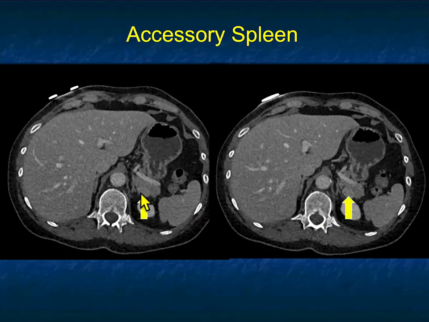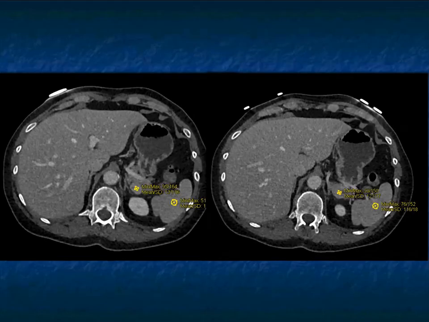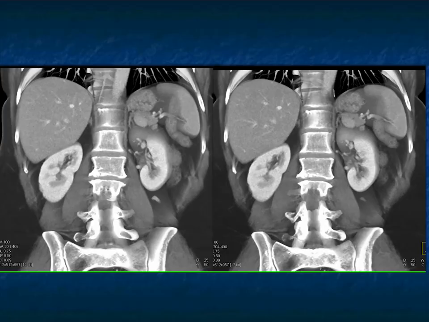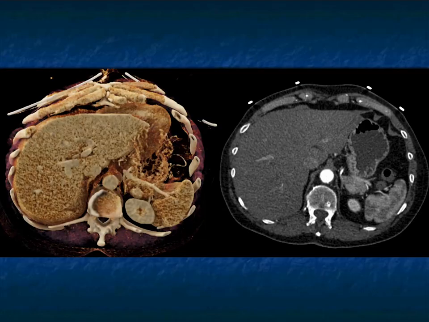Here's a good example. There's an accessory spleen. This was initially sent to us as a patient who should get a distal pancreatectomy for a neuroendocrine tumor. You could see that its enhancement is similar to the spleen. Its texture is similar to the spleen. You could see it very nicely on the coronal views as well. There it is, and here. And you could see it was concerning because it was on the undersurface, which is a good location for accessory spleens, but it was further back, and the initial interpretation was that this was a neuroendocrine tumor.